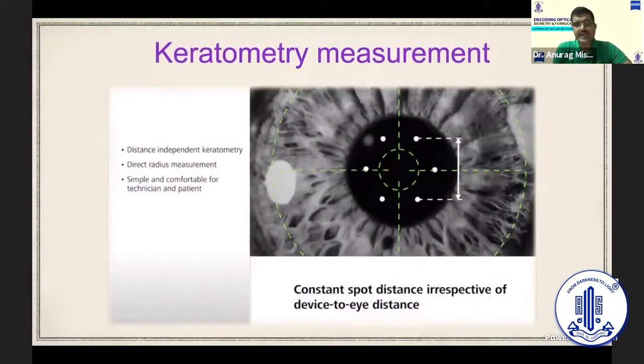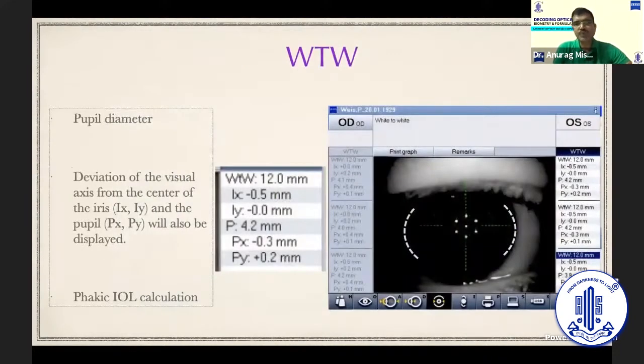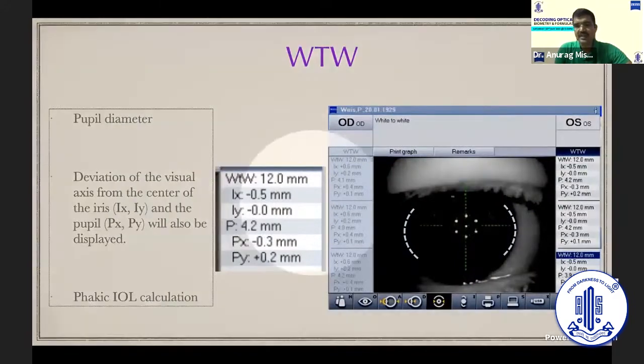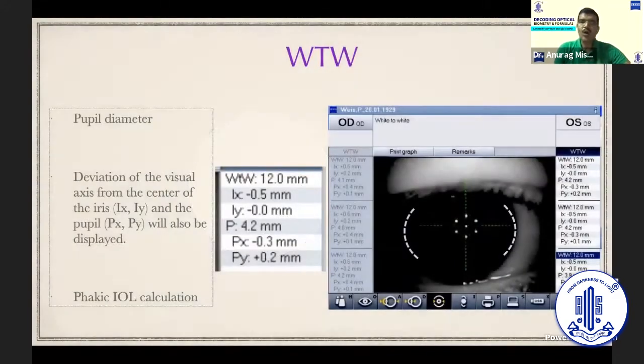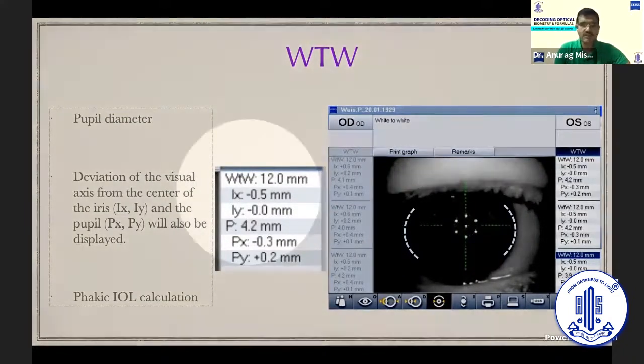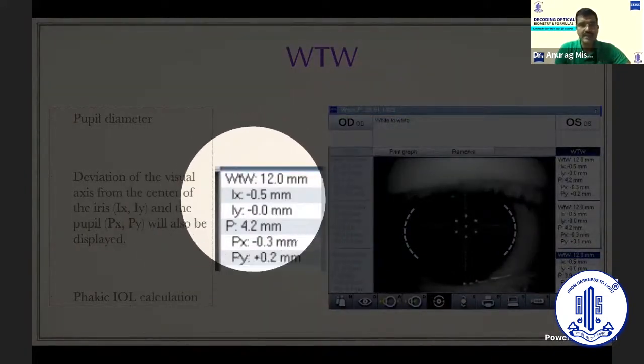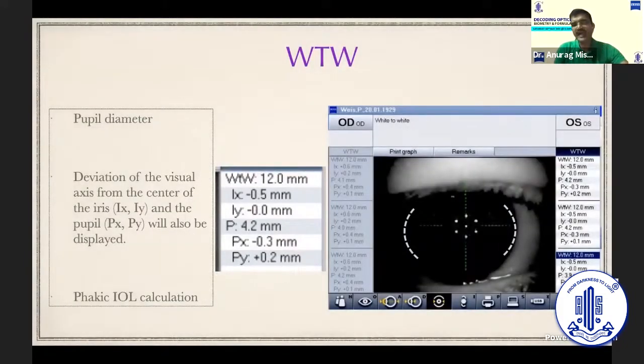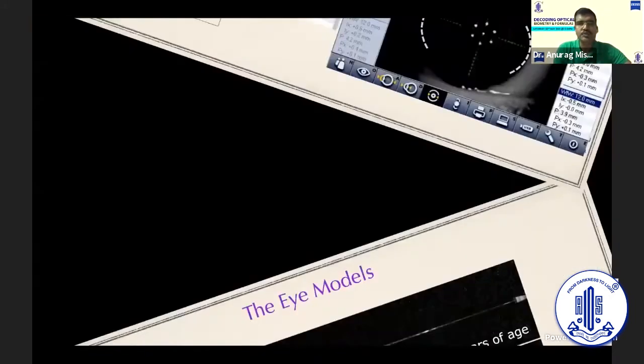It has a distance independent keratometry. Once you measure the keratometry, independent of the distance between the examiner or the machine and the eye, it always would produce the same results. So it is distance independent, thereby it eliminates the subjective bias on this. I think Dr. Nitin would have a video to showcase this. It also measures white to white and apart from white to white with these optical cursors. What it also gives us is how much the image at the center of the visual axis is displaced in terms of or with relation to the periphery of the iris and the periphery of the pupil. So we can have a fair bit of idea where the angle alpha and the angle kappa would be, though it doesn't give us the distance calculated in terms of root-mean square.